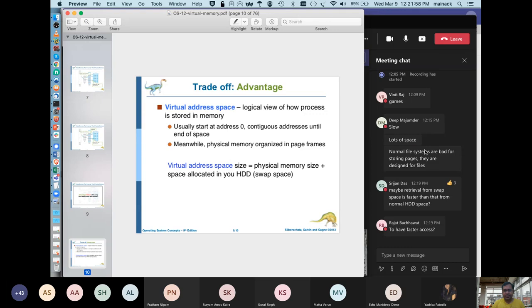Essentially there are two reasons. One, swap space is faster because the OS sets aside a swap partition, with a special data structure and special file system to get the data to memory, at least slightly faster. And you don't want your whole hard disk to be sacrificed for that reason. And even if you wanted to sacrifice it, it won't really give you any speedup because hard disk is tremendously slower compared to main memory.